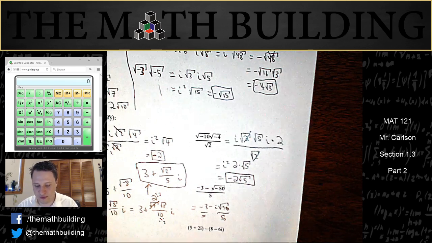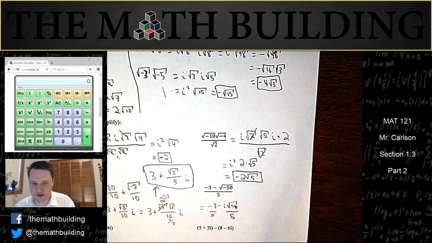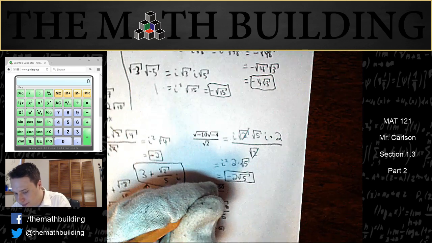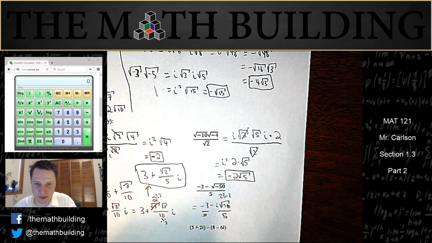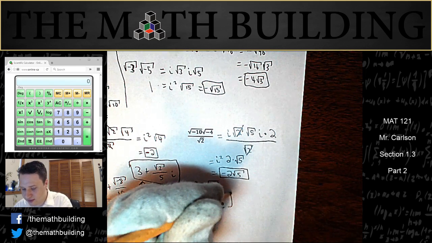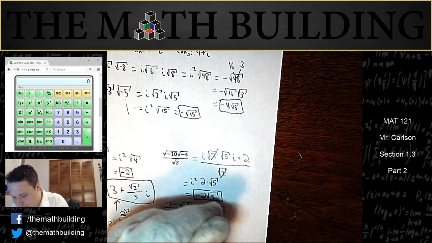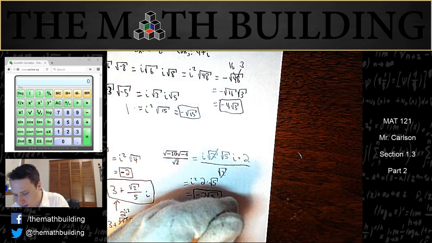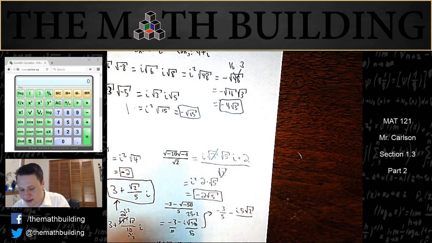And so you'll notice that in the previous example we had a plus in between them because of that plus. Now we've got a minus in between them. So let's simplify this a bit. The square root of 50 is the same as 25 times 2, and 25 has a perfect square. So let's rewrite this. I have negative 3/5 minus the square root of 25 becomes a 5, so this will be I 5 root 2. And with practice, you'll get quick at that.